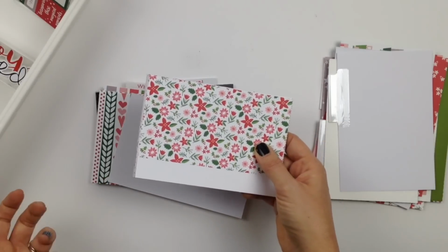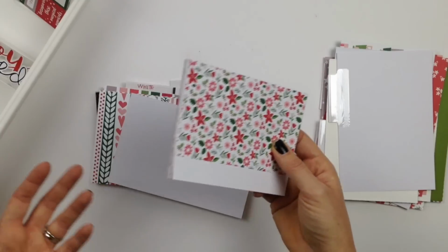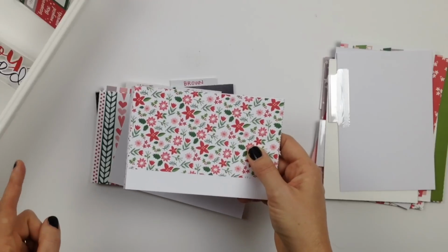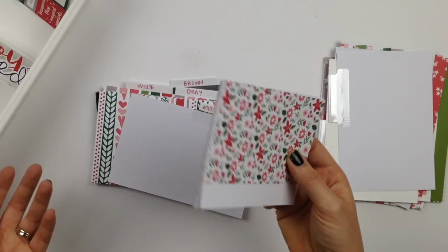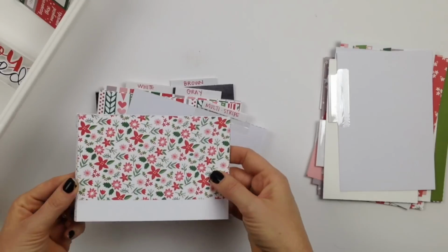12 by 12. But I just can't see myself at this point using a 12 by 12 because I've got a 6 by 8 book, but I kept them like that in case I needed a 6 by 8, in case I wanted to do a large, full size page. So I did leave myself that option.